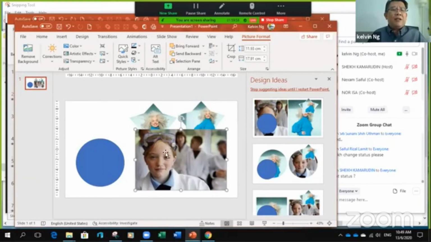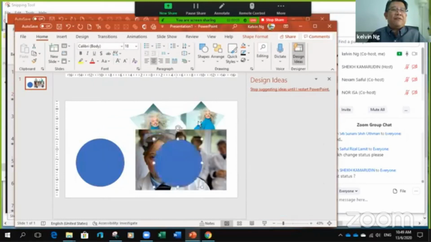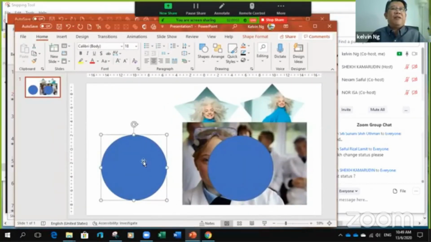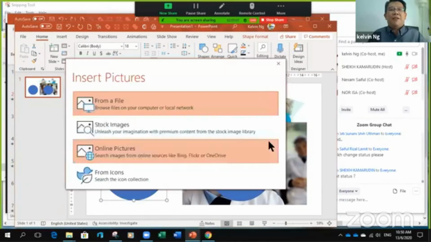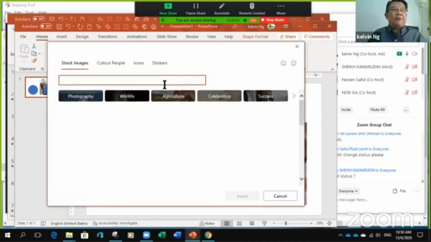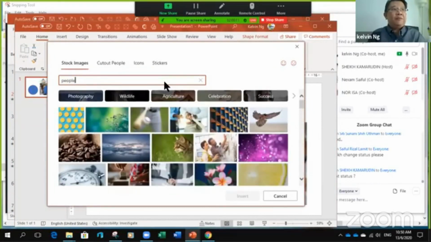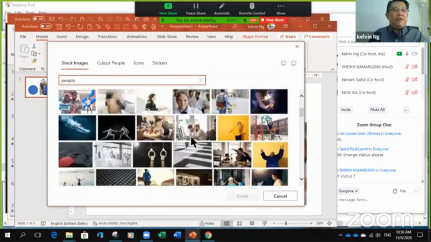Now I want to put her inside this photo. So if I do the same as what I did just now with the first photo, let me come here. I go to fill. Where is that fill? Fill, picture, go to the stock photo. Again, I'm going to put there people. I'm going to go down and look for this lady again.